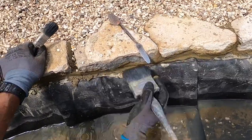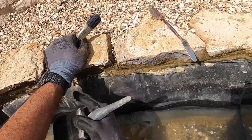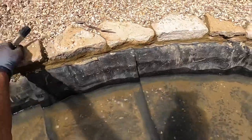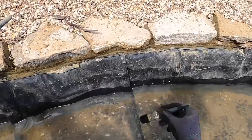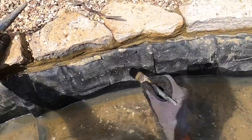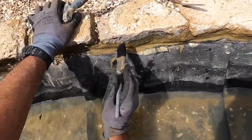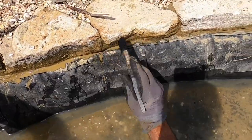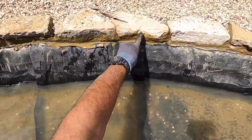It's going to blend in an awful lot better with the stonework. I'm not trying to create lovely neat heavily troweled pointing here - I want it to blend in, and when it's had a few weeks underwater and it's got a bit of algae growth on it, I want it to replicate stone. I'm giving that a brush over, and then with the wet brush I'm just going to give it a light working over. This water is going to wash out just a little bit of the finer sand and cement on top and reveal even more of the grit from the sharp sand.